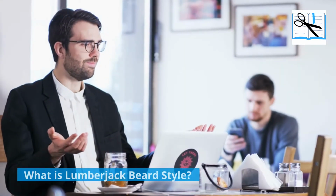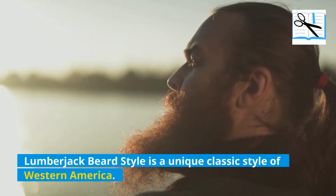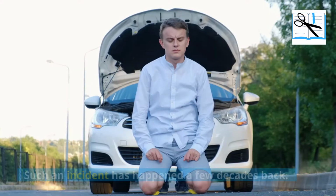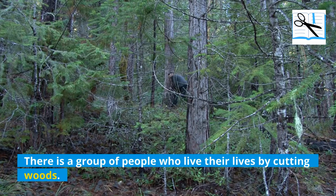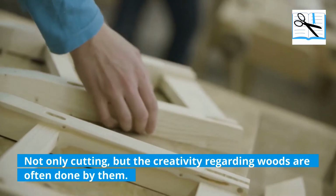What is lumberjack beard style? Lumberjack beard style is a unique classic style of Western America. People from various professions come across daily. Such an incident happened a few decades back. What was that? There is a group of people who live their lives by cutting woods. Not only cutting, but the creativity regarding woods is often done by them.